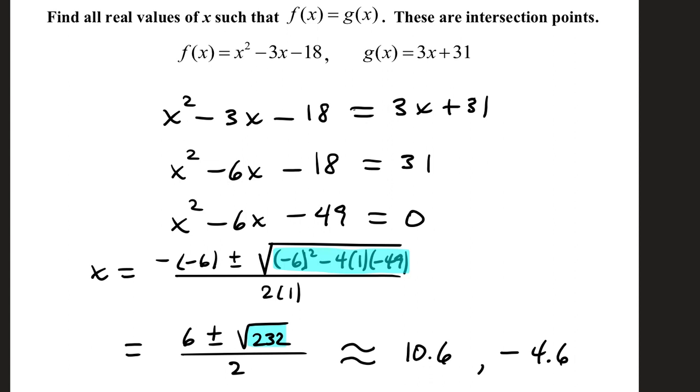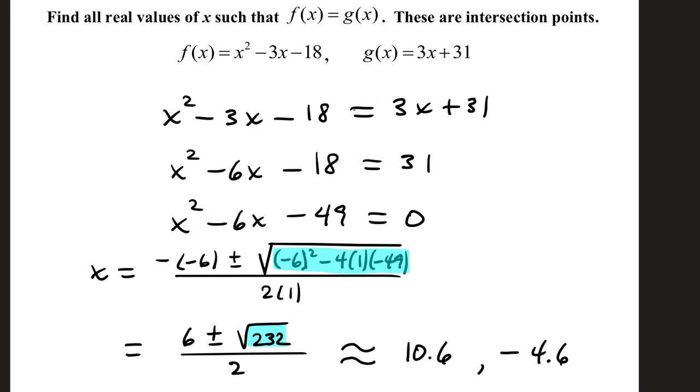Now, since this can't be factored using nice whole numbers, you can always fall back to the quadratic formula, and you can identify a as 1, b as negative 6, and c as negative 49. Put these numbers carefully into the quadratic formula, and you will get 6 for the upper left number. The discriminant is the value under your square root. Carefully calculate that. You should get 232. Your denominator, 2 times a, that's 2 times 1, or 2. Since 232 is not a perfect square, that's okay. You can approximate these values.